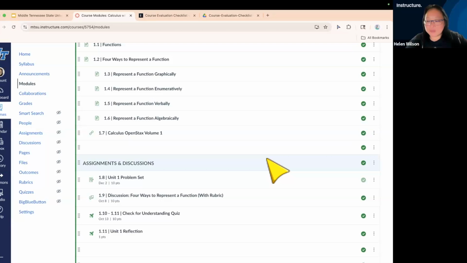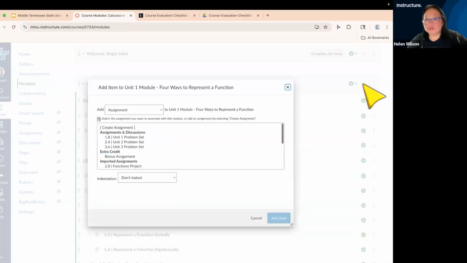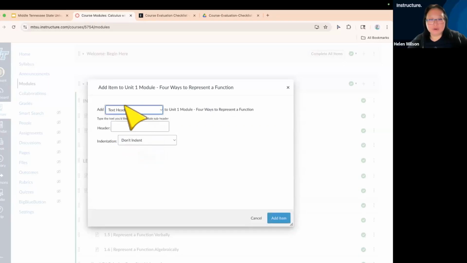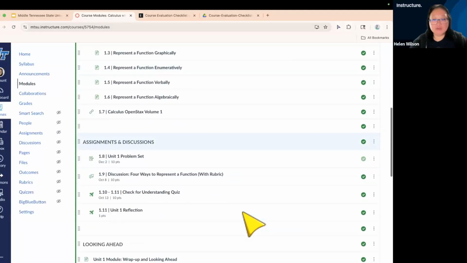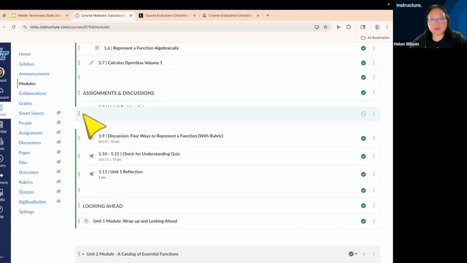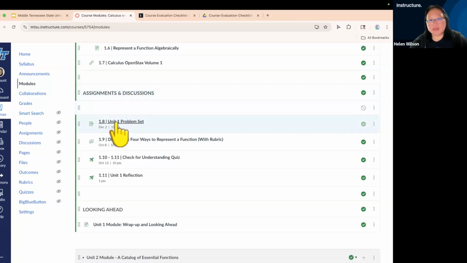And then while we're at it, in case anybody's not sure about this, when you're building a module, you have a plus button to add items. Text headers are here. So the blank text header Jimmy was talking about is actually really simple. You go to text header, don't type anything, and then click add item. So at the bottom of the module, you now have this new blank space. And then you can use that blank space to add more separation. So I'll put it here, in between assignments and then the problem set.